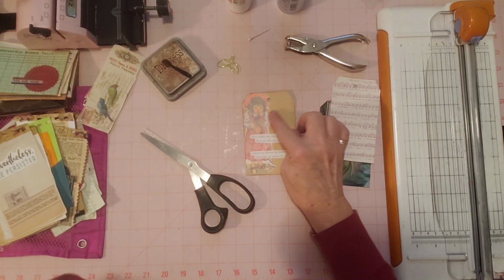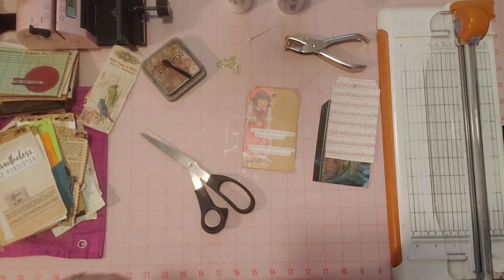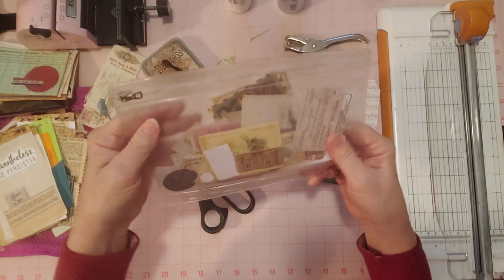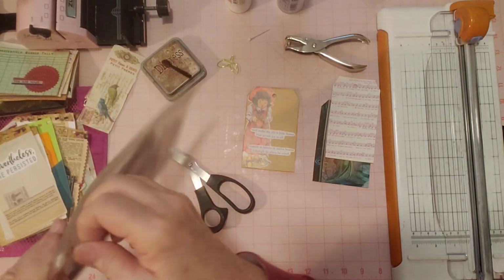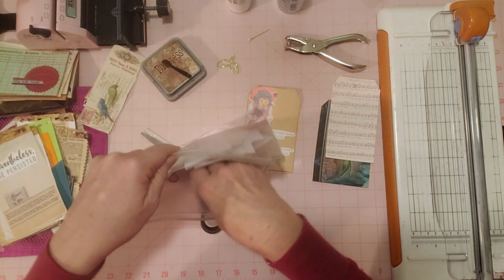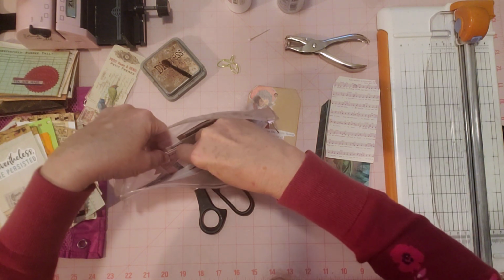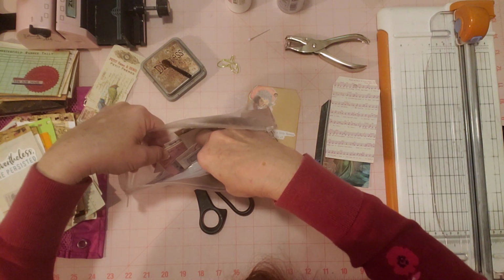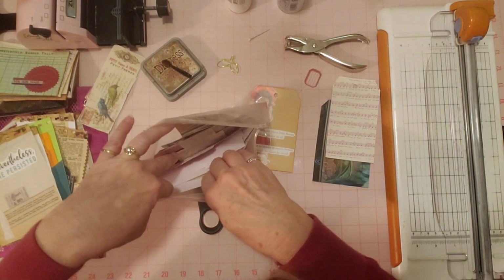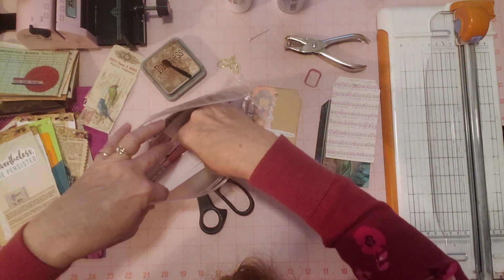So that one, let's see. I really love this. Let me see. Maybe a little label. Let me see here. I have a little label. Here's something. Let me see if this will fit on here. It's not. Oh, here's some tiny ones. That's what I need. A tiny label. Let me take them out because I might want to use one on another. Let's see. Where did it go? I lost it now. Thought I saw another tiny label here.